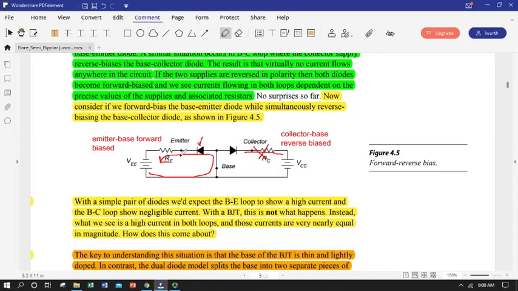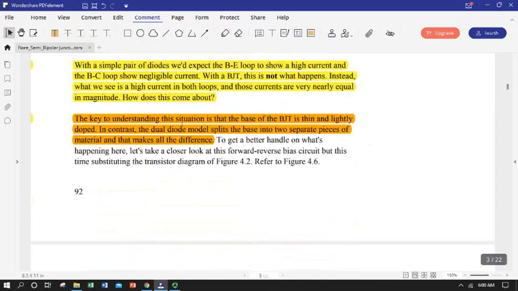So we could do the opposite. We can make current flow either way through these loops. So, okay, great. Things we can do with two diodes. That's okay. We've had a good review of Kirchhoff's voltage law, which we're really going to use as we start working with these transistors more. But we haven't explained at this point with these two diode models how we would get current gain and why this device would work any differently than just the two diodes, which doesn't really do much for us. Doesn't show how we get any kind of gain.